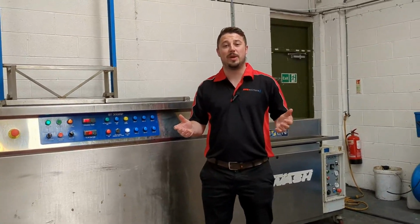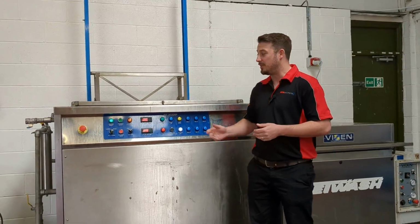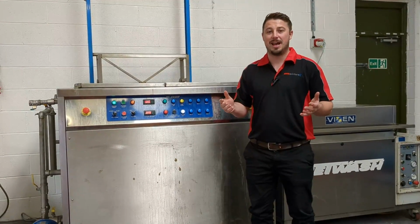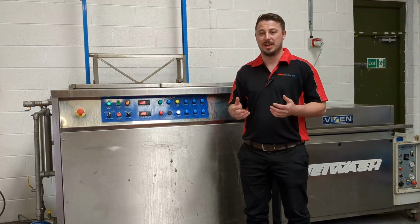So one of the main reasons we decided to purchase this tank is its load capacity. It's obviously a lot bigger than some of the other tanks that we've got on the shop floor, which means it can handle a lot more items, it can handle a lot heavier items.